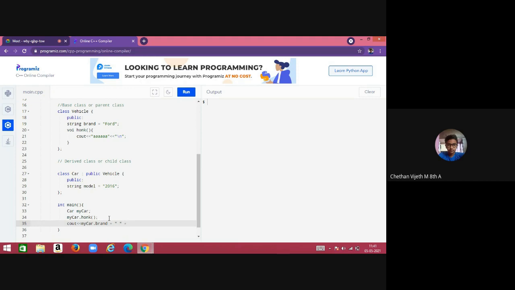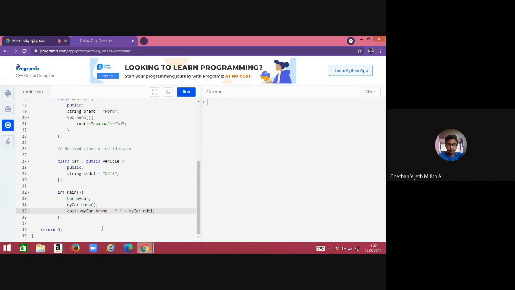And what is this called, while I'm adding things, plus? What is the term used? Concatenation, if you remember. So concatenation is nothing but adding. So I have given the model name and later the return 0. I have written 0 over here.